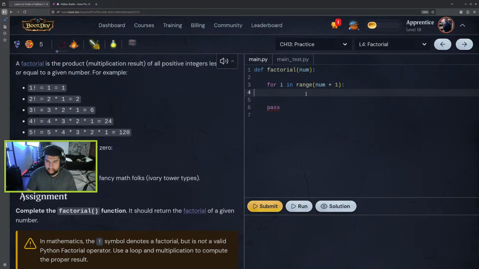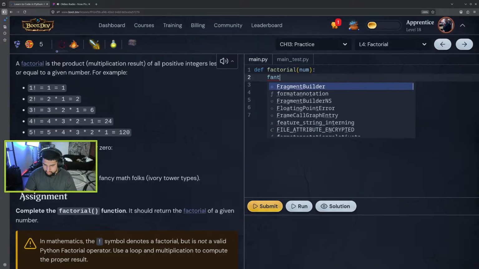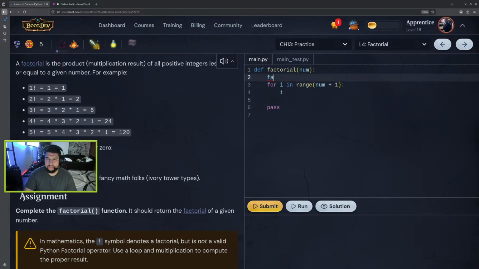Let's see. I times... do I have to define, like, create a variable factorial equals num? No, maybe put it into the loop.